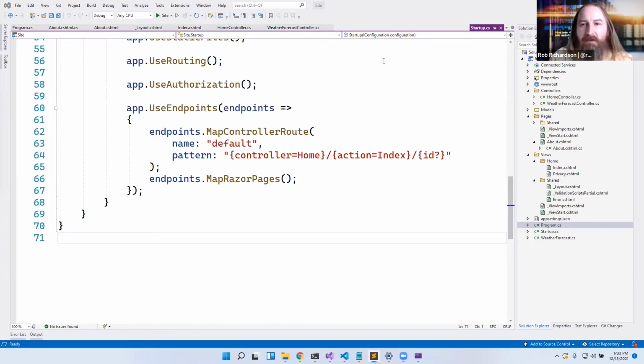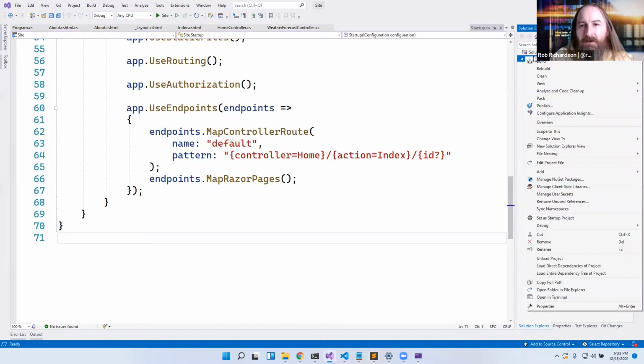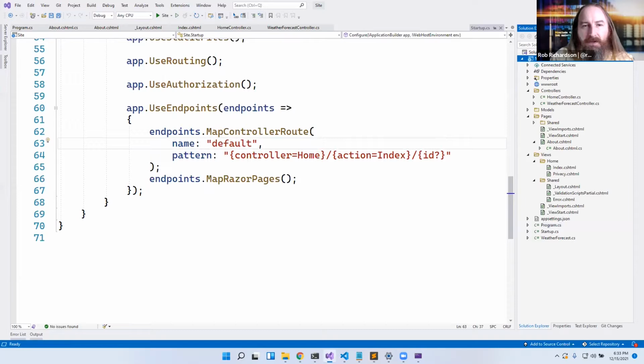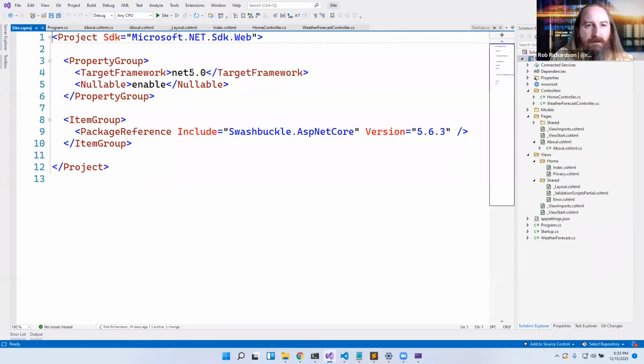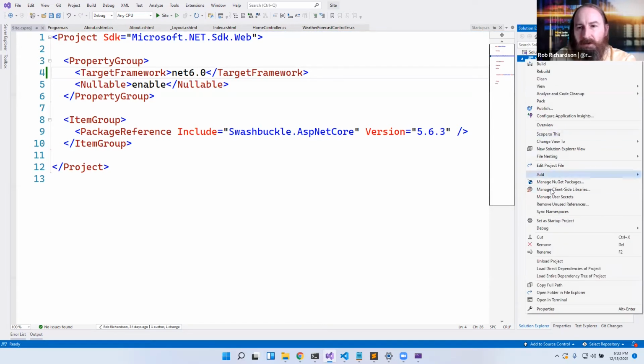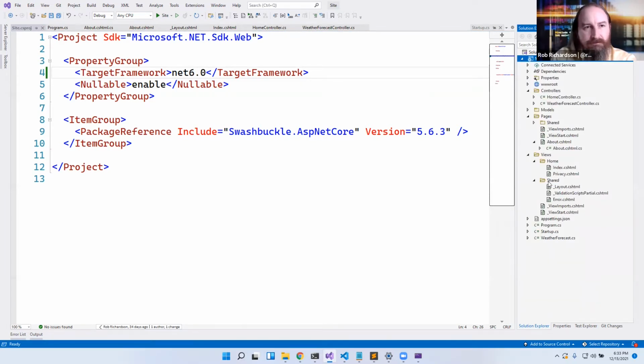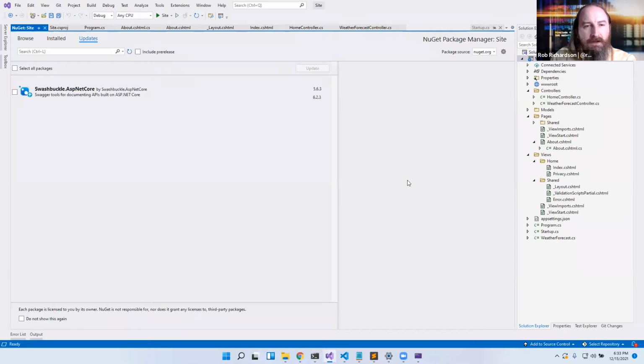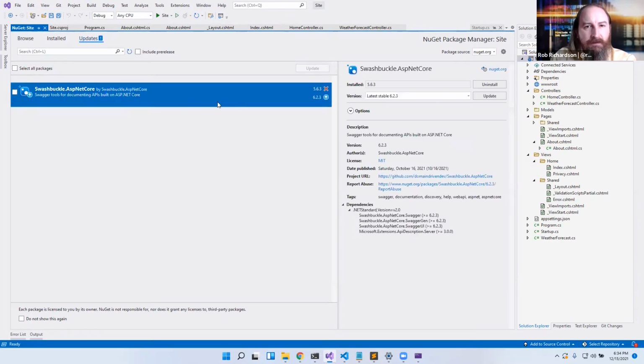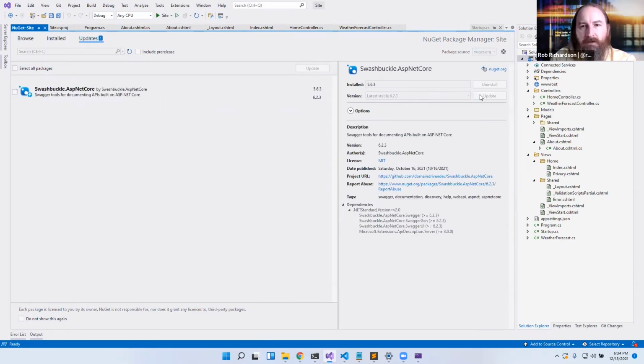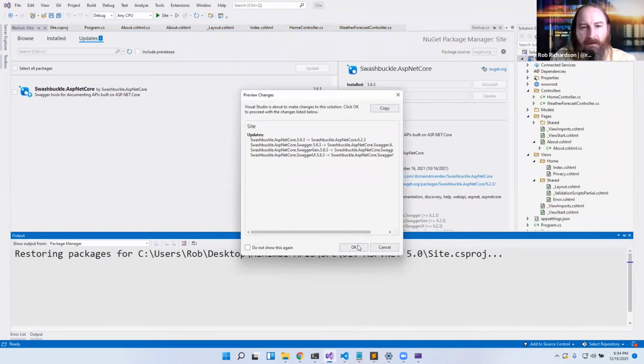So our first step is to upgrade this project to .NET 6. Now we could definitely come in here to the project properties and flip the drop down, but we could also just come into this csproj and go from 5 to 6. And it is now a .NET 6 project. Now, as part of moving to .NET 6, we may have some NuGet packages that we need to update. So let's come in here, manage NuGet packages. Let's see if there's any .NET 6 updates. Oh, yeah, there's a new version of Swashbuckle that works for .NET 6. So let's update that. Yes.